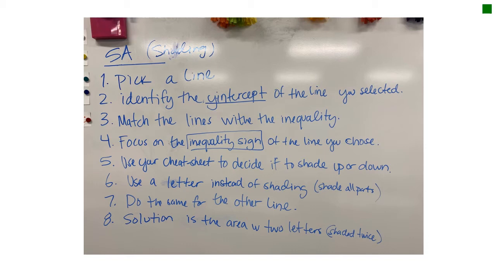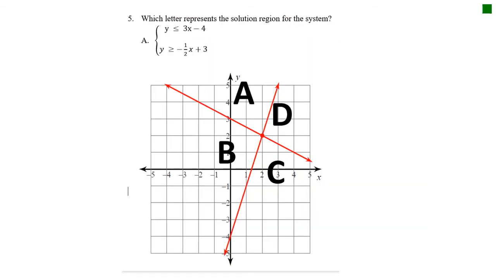All right, now we're going to go to shading, okay? For shading, these are the 8 rules or 8 steps that you can follow. Again, you can write them in your notes, you can screenshot it, you can take a picture, whatever you need to make this easier for you, okay? So the steps to this problem are on the other slide before this. However, this one is not in your notes, but they are in your homework assignment, in your practice assignments. So please take those out for this section.